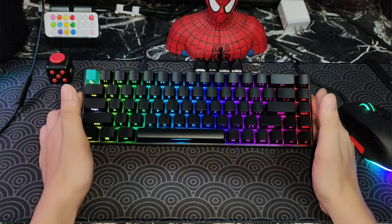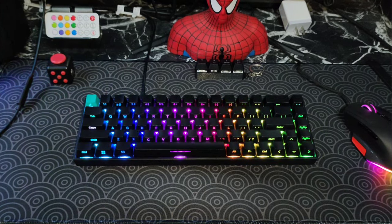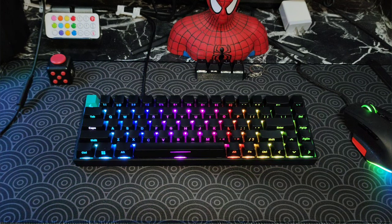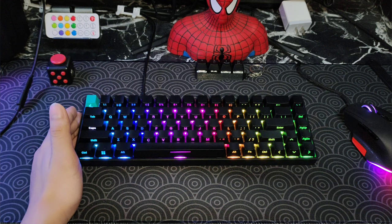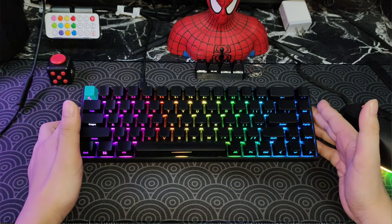Here is the keyboard. As you can see, all of the letters are at the side of the keycaps, not at the top. At first I really thought that these top parts will light up just like reverse pudding keycaps, but sadly they don't. So I really wonder why all of these letters are at the side, because normally the only reason why people put the letters at the side is because they have reverse pudding keycaps. So I'm a little bit disappointed with that. The RGB is amazing, so this would have been a lot cooler if they had reverse pudding keycaps. Maybe they are a bit expensive. And as you know, we keyboard enthusiasts usually change the keycaps of our mechanical keyboards. I do want to mention that this is 65%, meaning it could be a little hard to find keycaps that will match this thing.